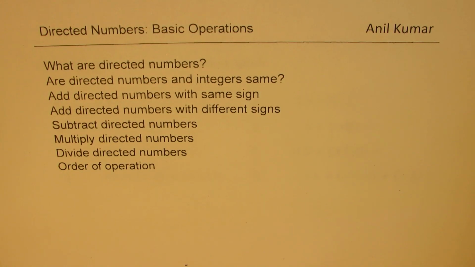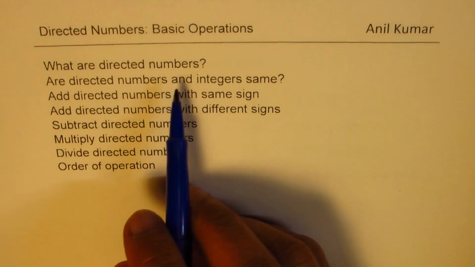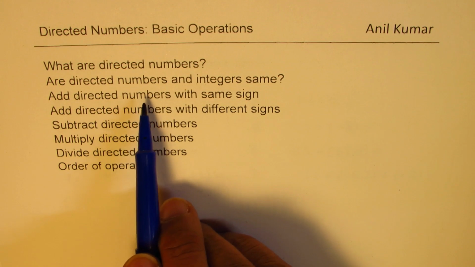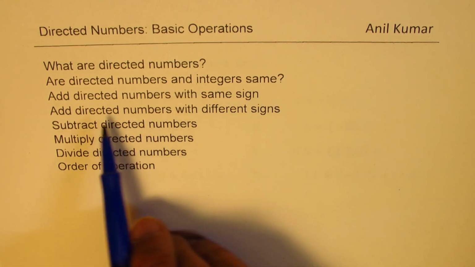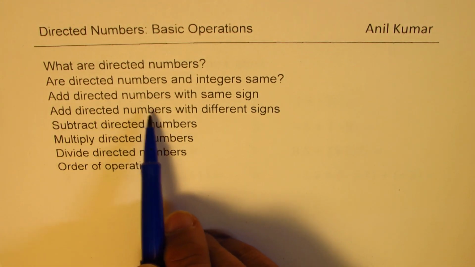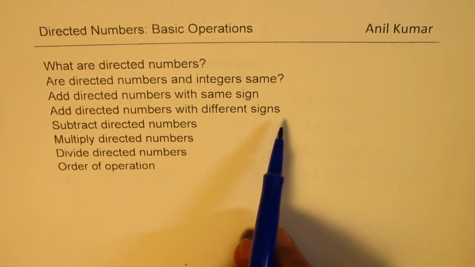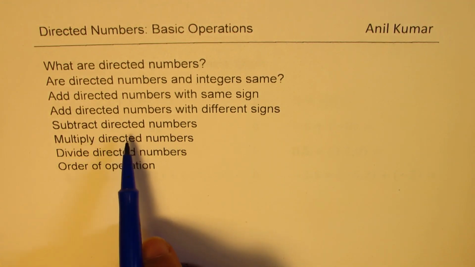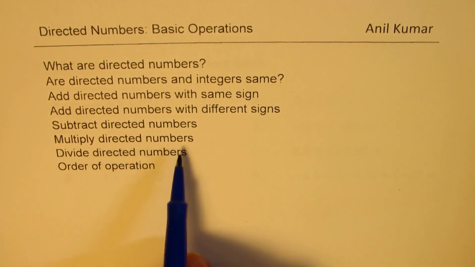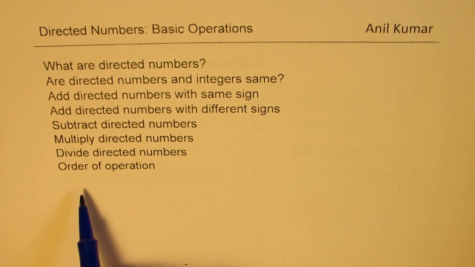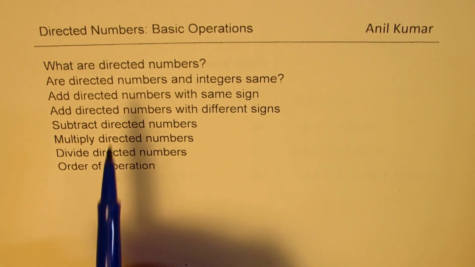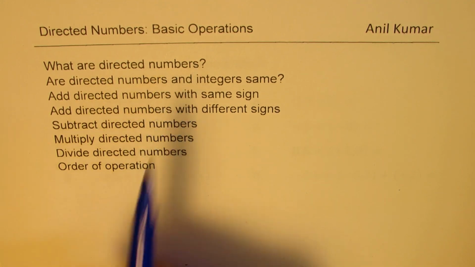We'll discuss what directed numbers are, whether directed numbers and integers are the same, how to add directed numbers with same sign, how to add directed numbers with different signs, how to subtract directed numbers, multiply directed numbers, divide them, and also we'll see a few order of operations. So let's begin with directed numbers themselves.